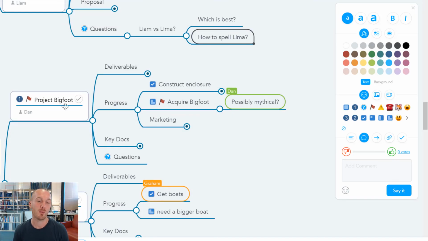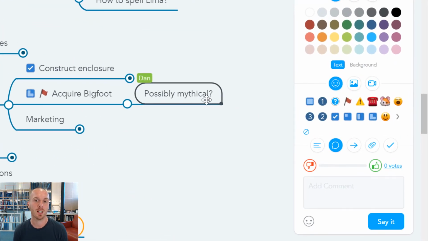Other features we can use in MindMeister to help with our collaboration in real time as a team are the comments and voting features. For example, we've got a red flag under this particular project, and what I can do here is jump into the project, which is owned by Dan, and just leave a quick comment with a possible idea that I've got on how to solve the problem. I can leave my comment in on that particular topic, and Dan will then know there's a comment in there to go look at. He can click in and view the comments and see what others have said about that particular problem or ideas they might have on how to solve it.